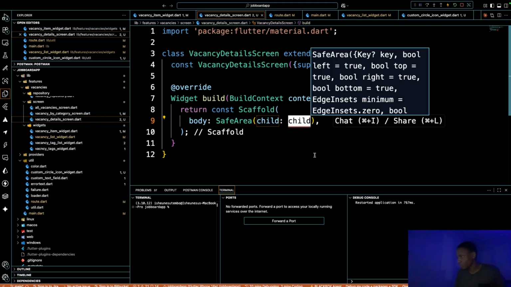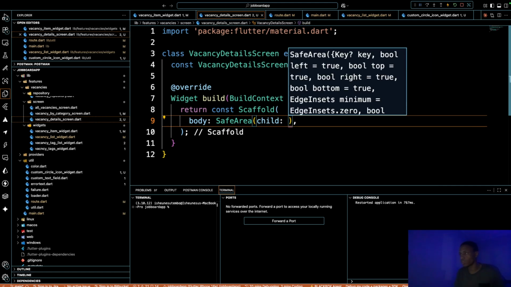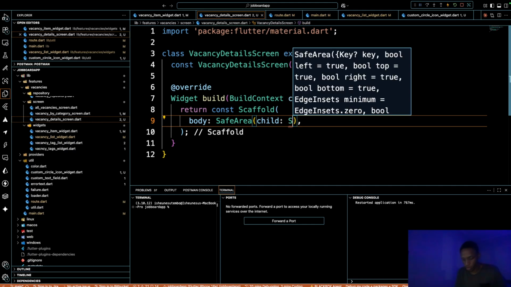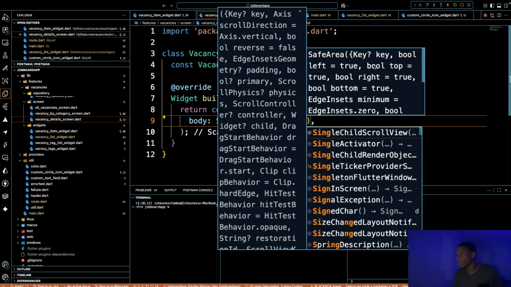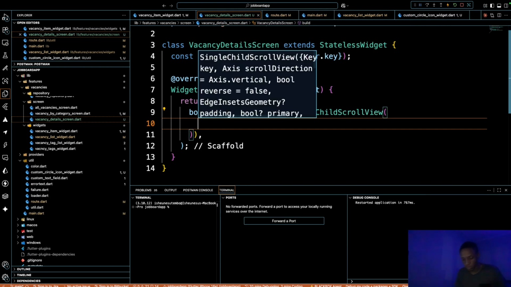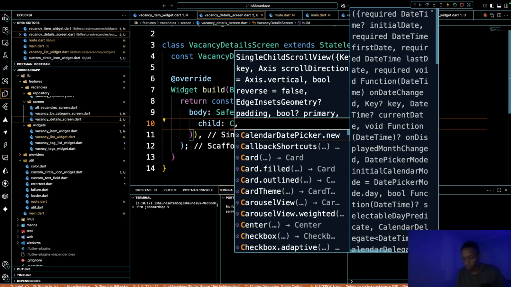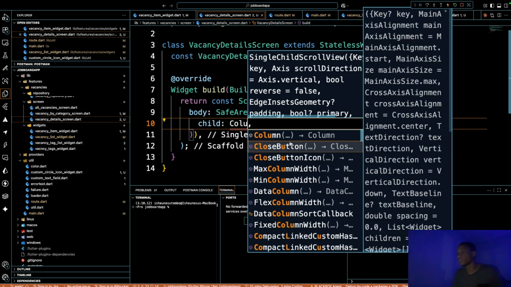And then we just want to return a single child scroll view, and inside this single child scroll view, we just want a column of widgets.